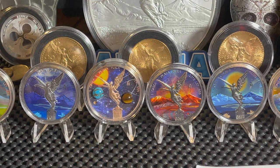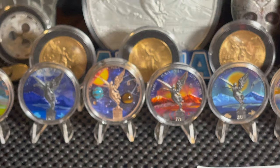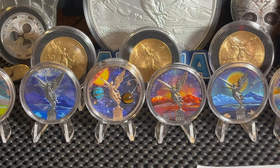Oh, this is really neat. Wait till y'all see this one. This one's gorgeous. Oh, there's a couple of coins in here. Give me a quick second, everybody, to bust these out, they're inside this baggie. Enjoy the Libertads in the short term until I get these out and about.